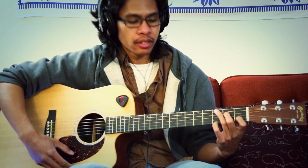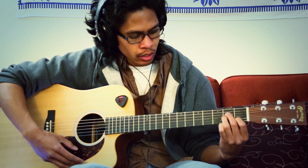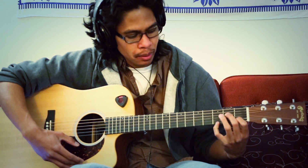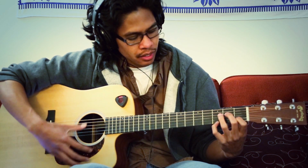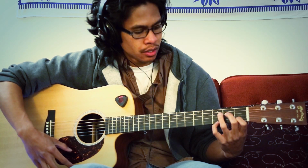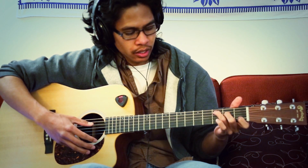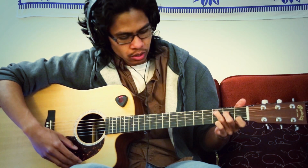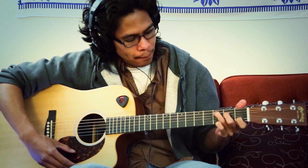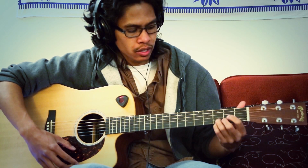And then I call this position A minor open. Regular A minor is like this, right? What I do is I take off my ring finger and I put my pinky at the last string on the third fret. Okay? A minor. The other two chords that you need to learn is C. And for the C, again, you put your pinky at the last string, third fret. Okay? Then the last one is E minor.